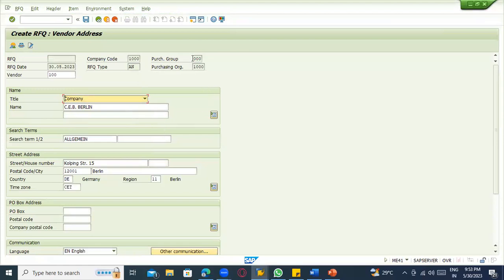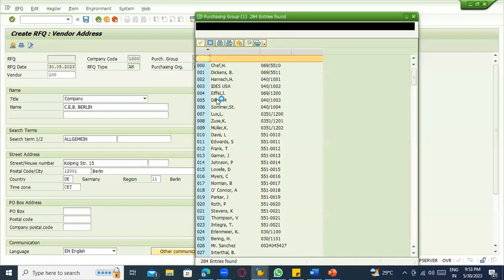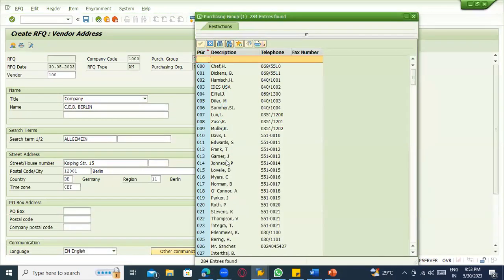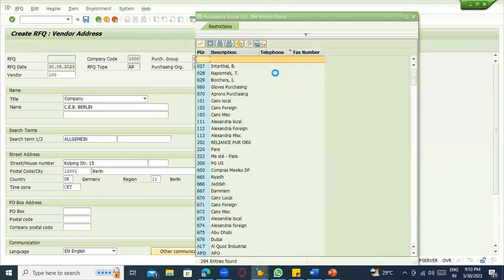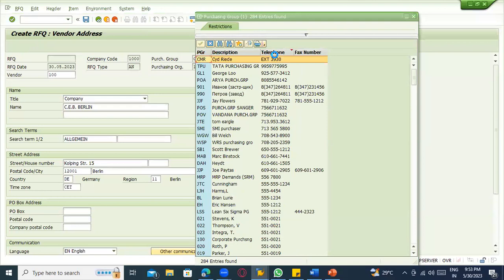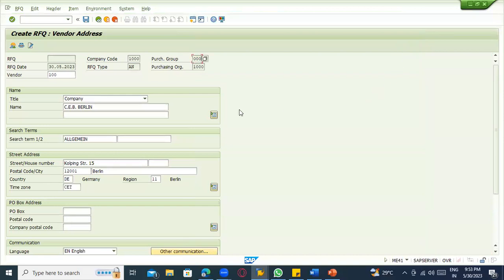The purchasing group means an individual person, the person who handles this, like Ashok or Kiran. If the vendor wants to make contact, this is the individual person they can contact. The contact number will be there.